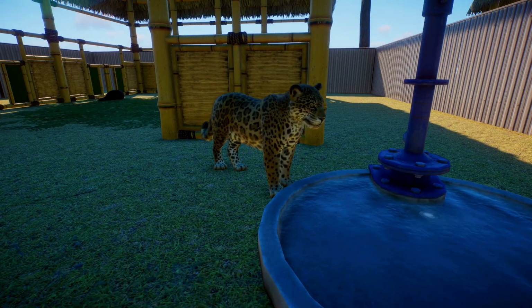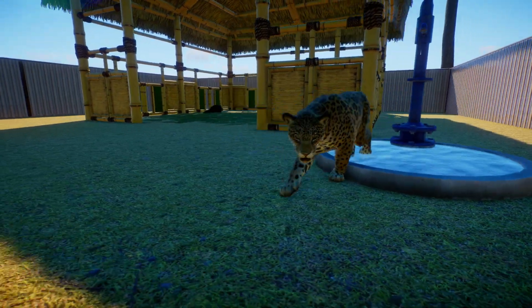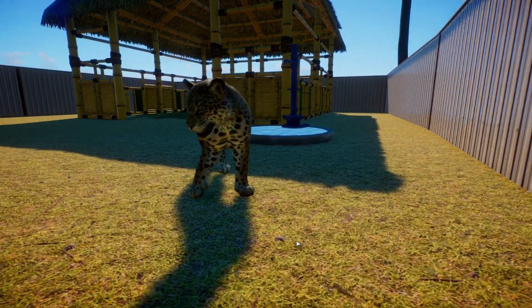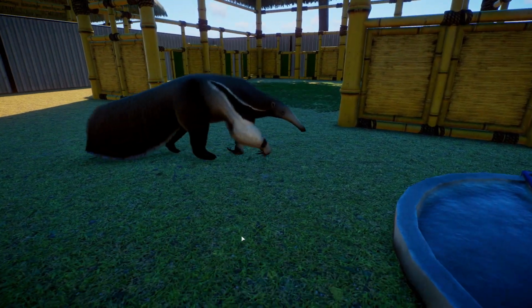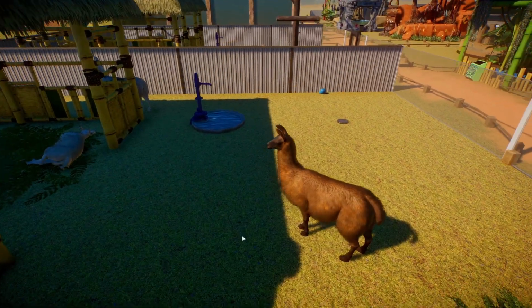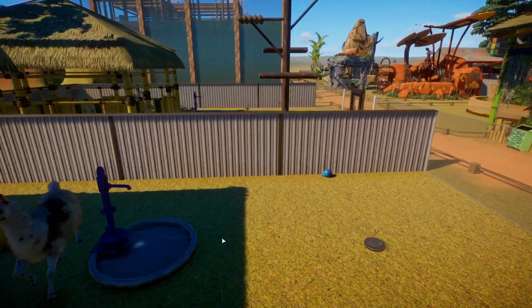So for the habitat animals, we first have the jaguar, which is my personal favorite big cat on the planet. Watch, he comes out in the sun. Very, very beautiful animal. We also get the giant anteater, which looks great. I love them. We also get llamas, which is an interesting choice, but I'm not mad about it.